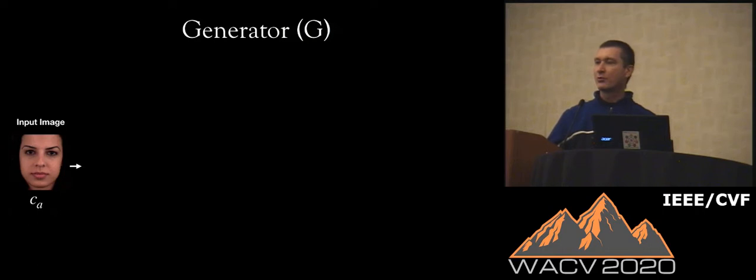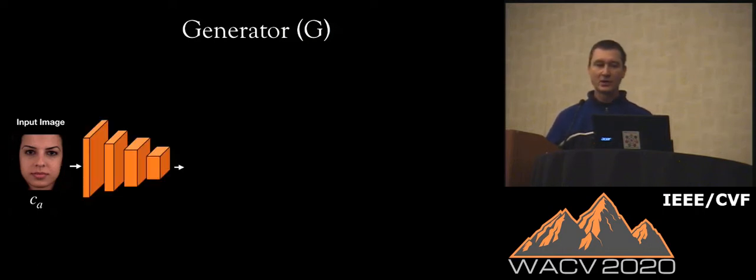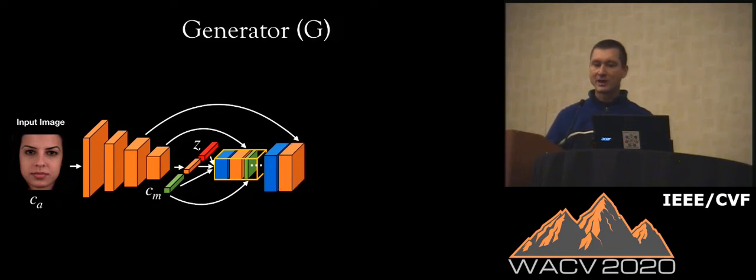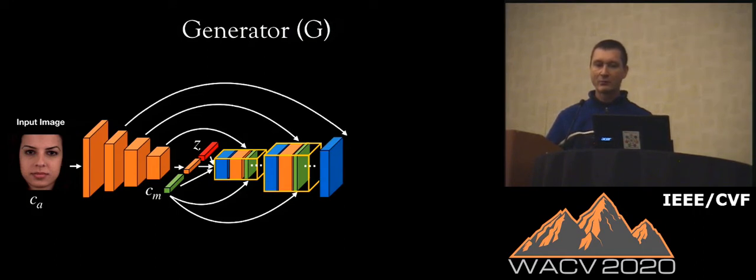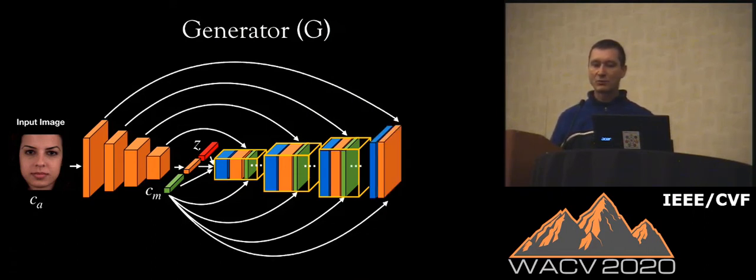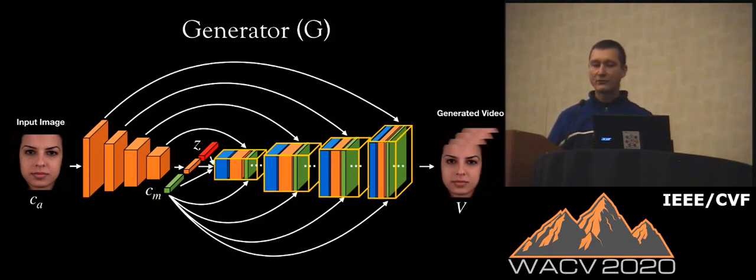So for that, we propose an encoder-decoder architecture. We encode the image, and this is the orange layer. And we combine it with the condition, the green layer, and with some Gaussian noise, the red part. Then the decoder has five blocks where we increase the spatial and temporal dimension, where we combine the motion in blue with the appearance and the condition. And the trick is this skip connection, where we keep the appearance throughout the videos. At the end, we get a sequence of 32 frames, where each image is 64 by 64.